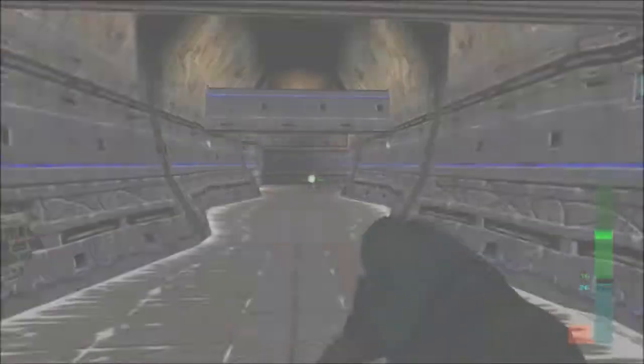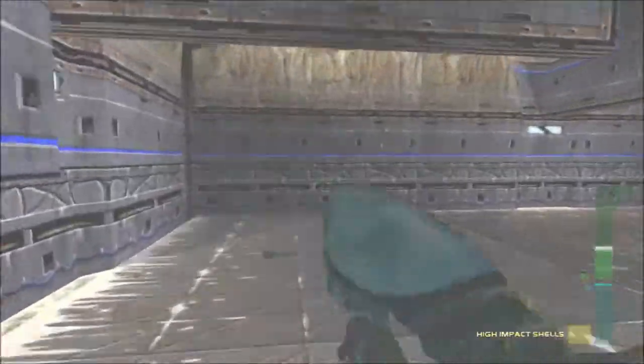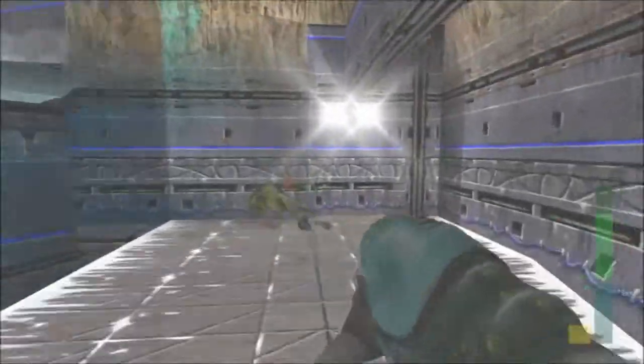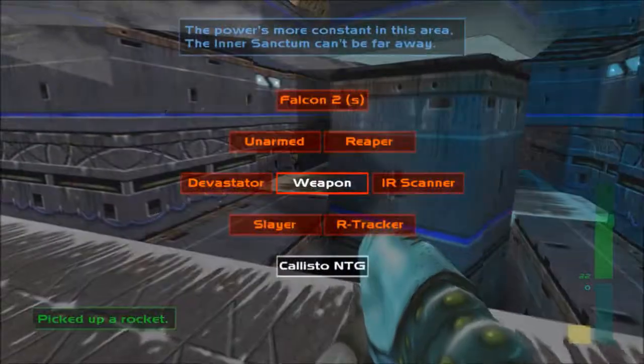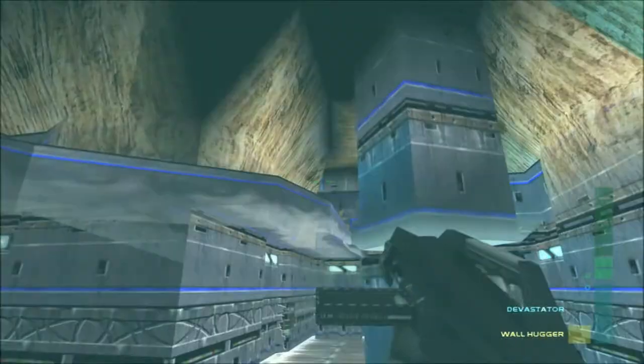Okay, and you're going to notice when I go around this corner here, this bastard, he's going to be using the Slayer. It's a really powerful rocket launcher. The final boss actually uses it. He has infinite ammo. You get shot with one Slayer shell and you're dead as hell. Just ruins your entire playthrough. This one guy is camping up there, so I'm going to use a wall hugger.